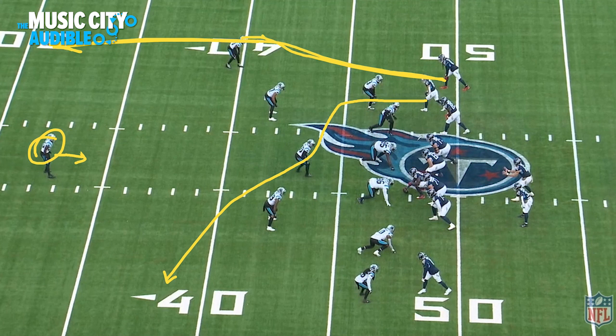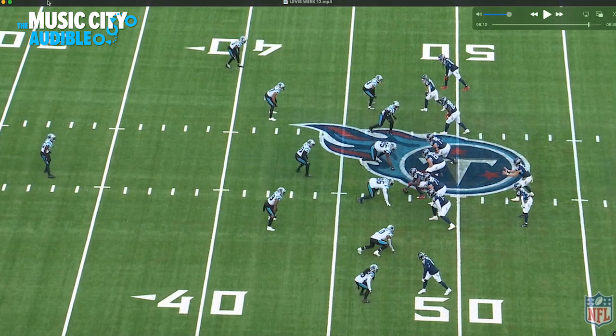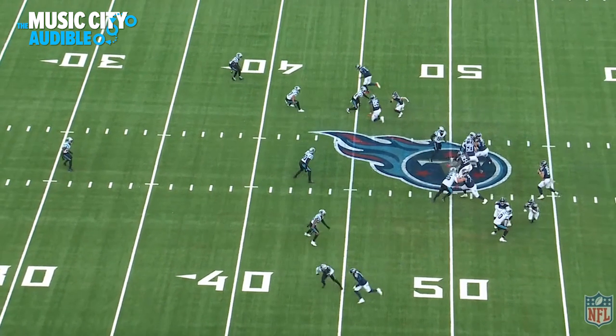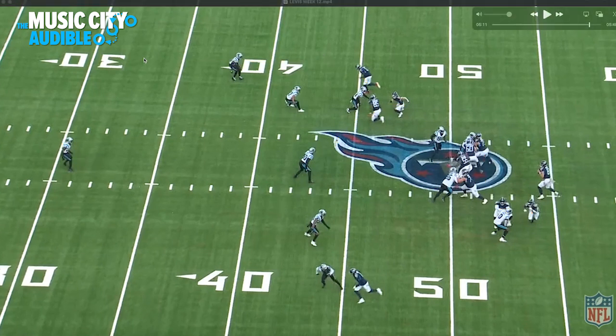And Phillips is open, but you'll see Levis actually influences the safety, and I'm not sure why he doesn't throw this ball. Maybe he feels like the pressure is coming down too hard and he doesn't have time to get rid of it, but if we watch this in slow-mo, we'll see exactly when Levis should have and could have thrown this ball to Hopkins. So, again, keep your eye on this safety back here. The safety at some point is going to break downhill, and Phillips is running through all this traffic. It's fairly good pass protection. Hopkins is going to get open. You'll see him stick his hand up saying, "Throw me the ball, I'm open," and Levis just doesn't get it to him.